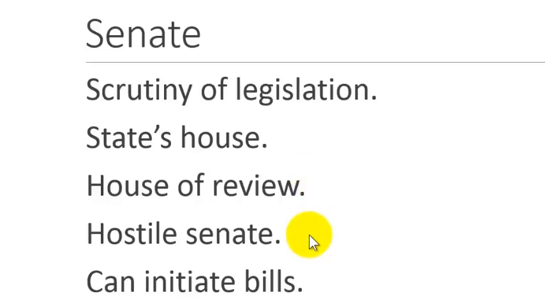As I mentioned earlier, the government does not have the majority in the Senate. That means that we currently exist in a hostile Senate. So they have to work hard with the crossbenchers, and sometimes they even pass bills with the support of the opposition, which is the Labor Party. And as I already mentioned, they can initiate bills, and if a bill gets initiated in the upper house, it then goes to the lower house, and it must be passed in both houses of Parliament. Same deal.